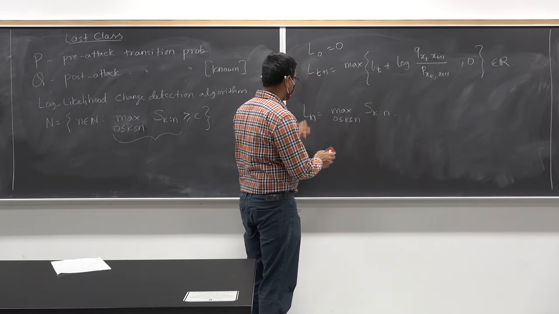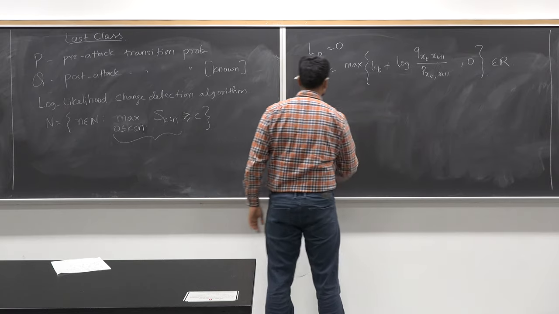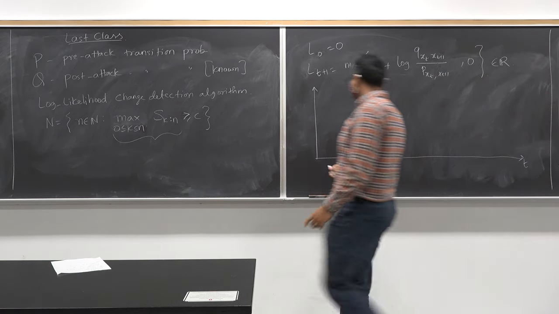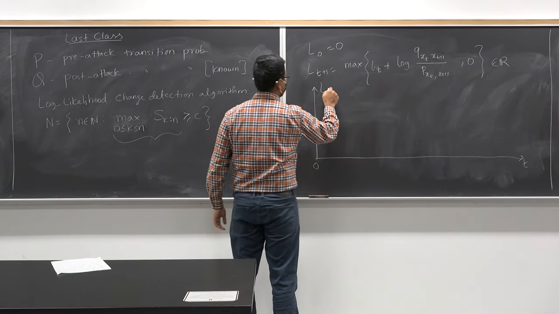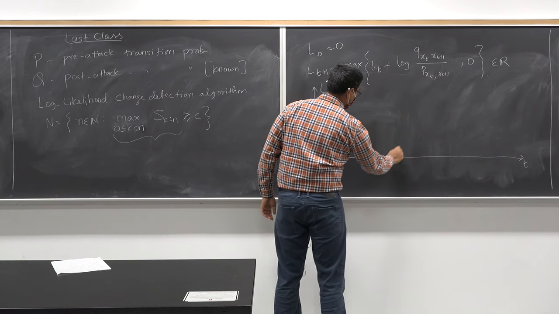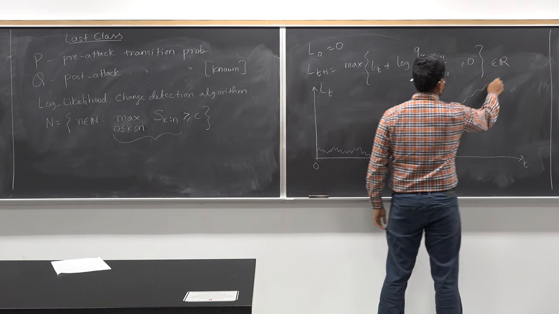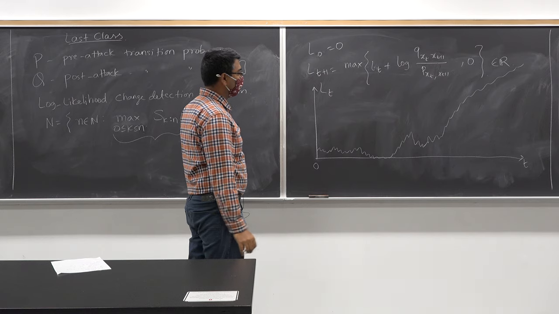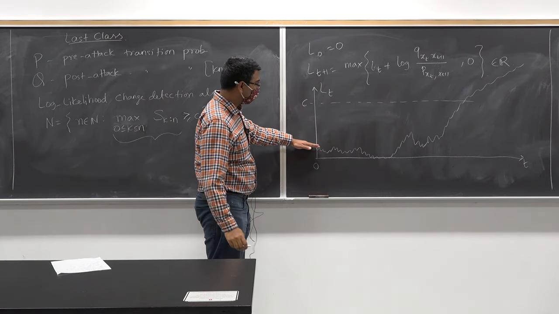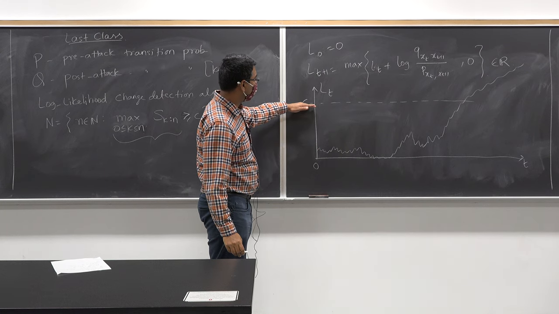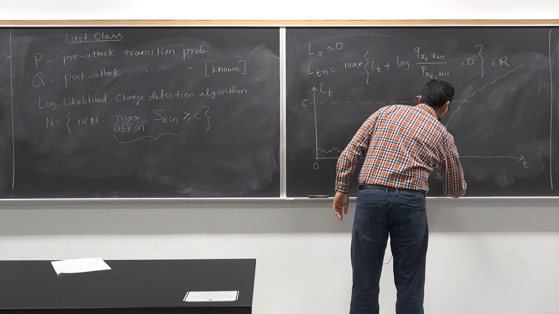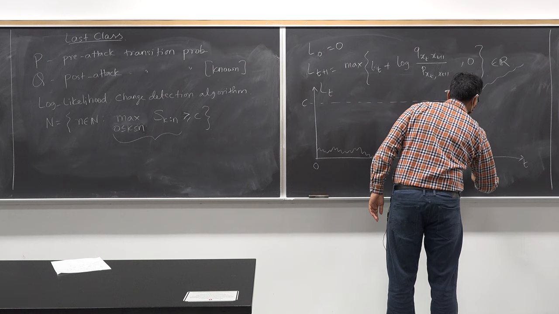So what does this graph look like? Let me erase this part. I just want to show you what this graph would look like. You will, of course, plot this in your assignment. This is my time axis T, and I started operating my system at time zero, and this is my LT. LT is just a real number, so I can just plot it on this graph. And so LT would look something like this. And you will have a threshold of C here. That's your threshold C. You can't pick your threshold C to be a small number. That's going to create a problem. So you'll pick a C which is a sufficiently large number, and the attack starts here, and you are able to detect at this point.